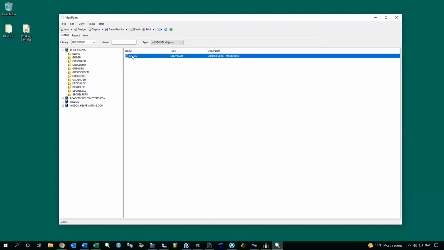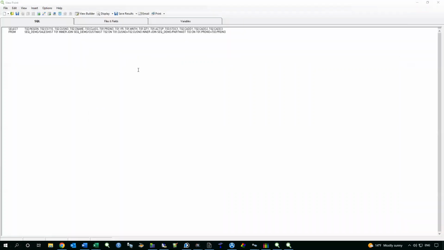Now, if I want to modify that query, right? I can come in here with the correct permissions now, right? I can come into the Viewpoint Designer and I can say, hey, I want to go into design mode. And this is now where I can start the design process and say, hey, I just want to modify the SQL statement, right? I can come in here and modify the SQL statement. I can read the SQL statement here. Or we have that view builder option, which is more of a tabular option.